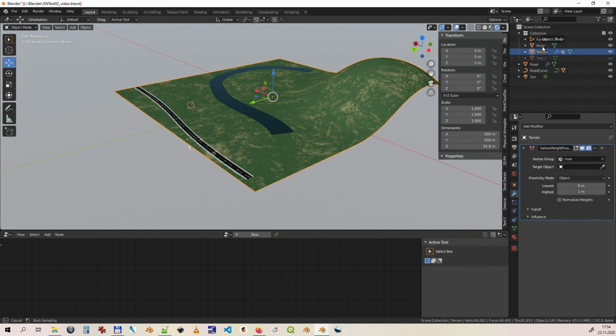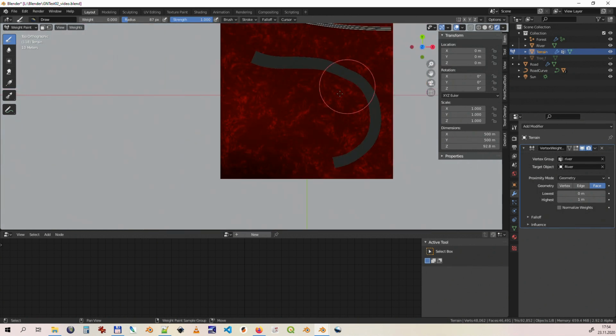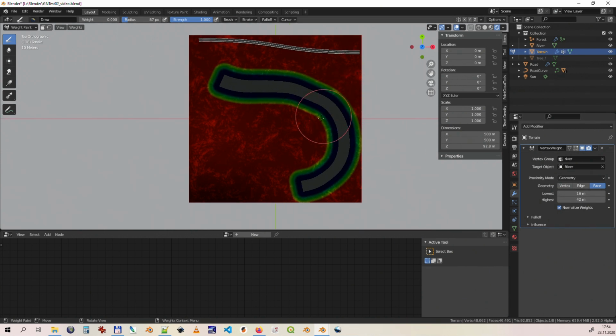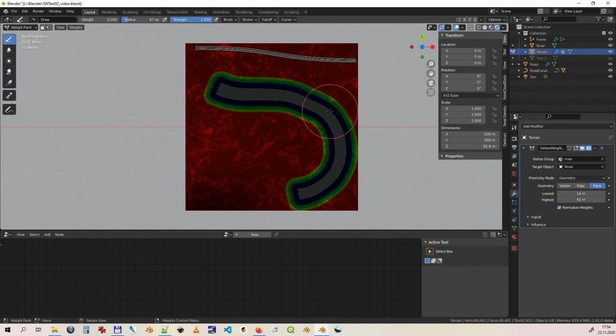Let's pick the river object, change this to geometry and face, and we can see the result better in the weight paint mode. Now let's change this one like so, and now we have our river masked out automatically, no need for painting to mask it out.